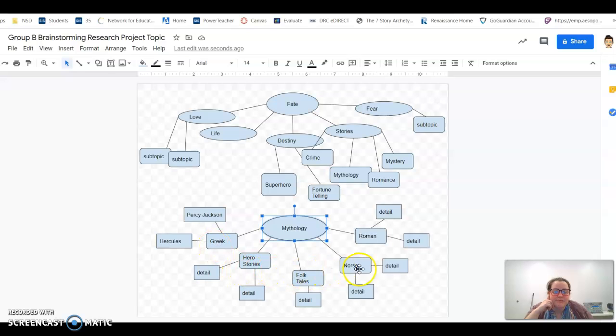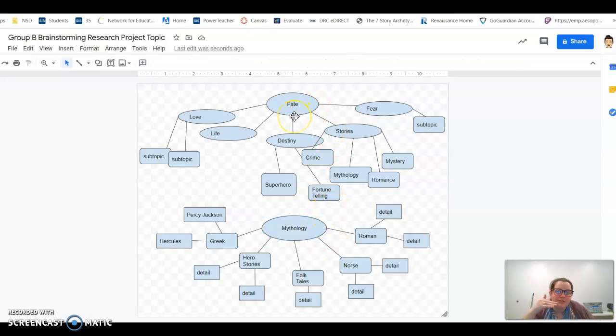And we brainstormed some different mythologies and some things that go with mythology, like folk tales or hero stories. We looked at Greek, right? We've got a couple of different stories in Greek. Greeks also have the idea of the three fates, so that might be something I'm interested in. And then we also have the Norse mythology, and that's very similar. So that's the track that I think I'm going to go with, the idea of Norse mythology and some of the ideas of fate that are applied in there.